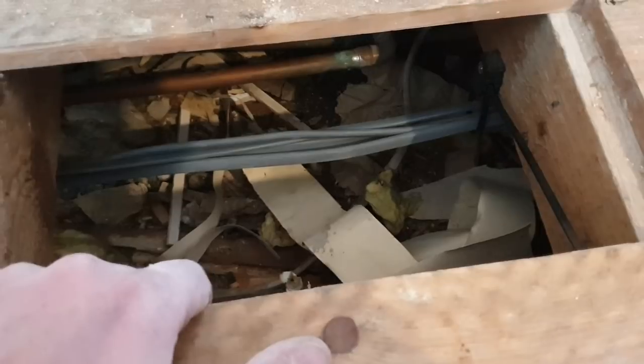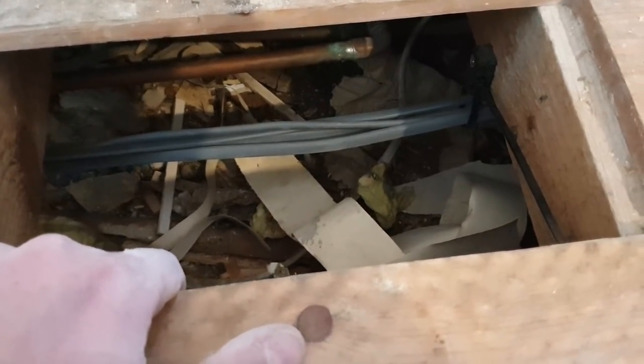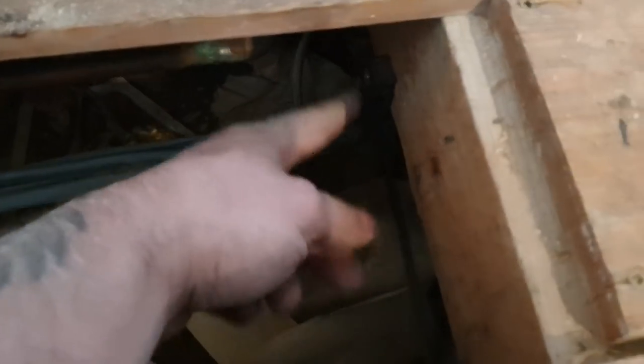I think maybe the last person has done a bit of a refurbishment in this property. He's had the boards up, he's just swept everything underneath. But anyway, the thing I want to show you is, I should have really showed you when all the boards are up, but I've had Tommy go around putting some cleats in and some cable ties. This is the ground floor, by the way, just to keep the cables off the floor.